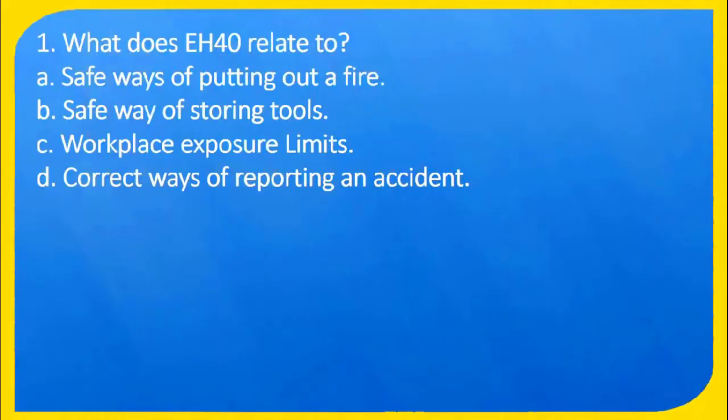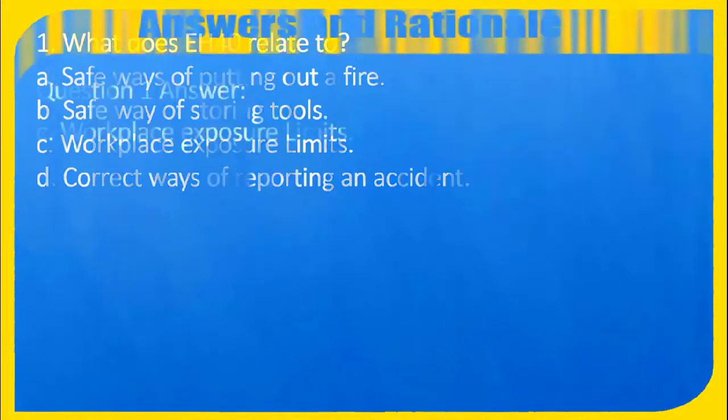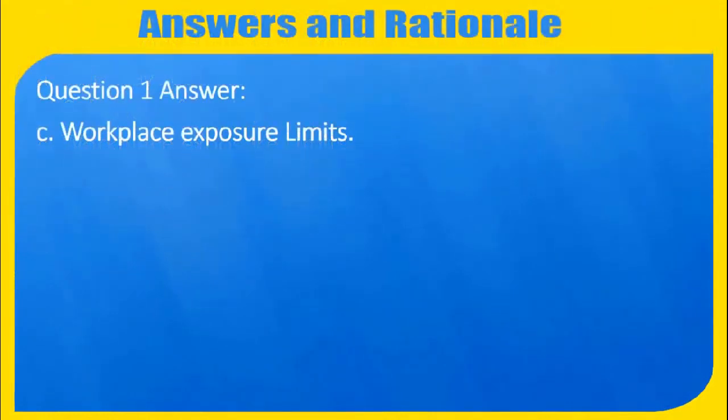Question 1. What does EH40 relate to? A. Safe ways of putting out a fire. B. Safe way of storing tools. C. Workplace exposure limits. D. Correct ways of reporting an accident. Question 1 answer, C. Workplace exposure limits.